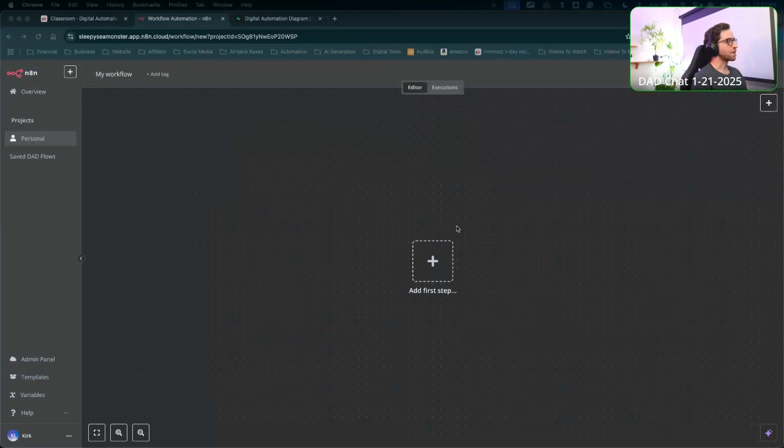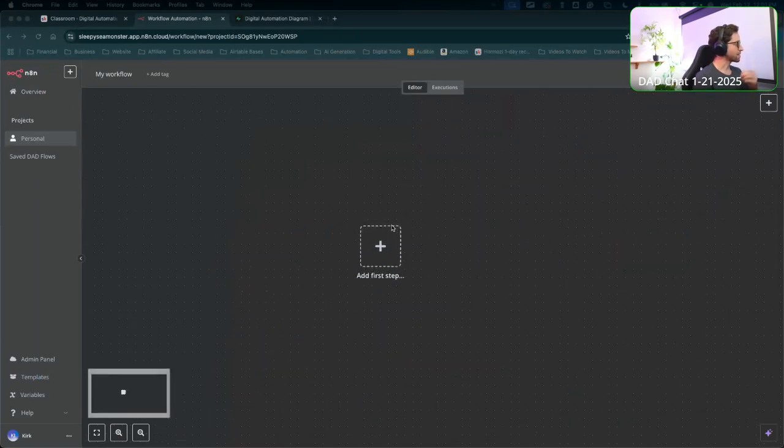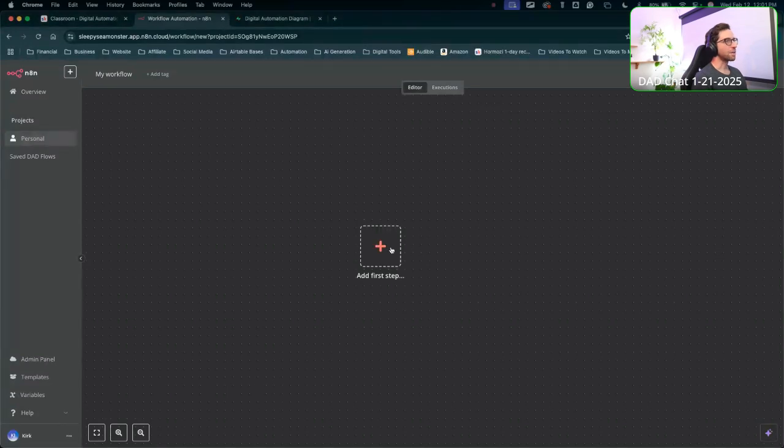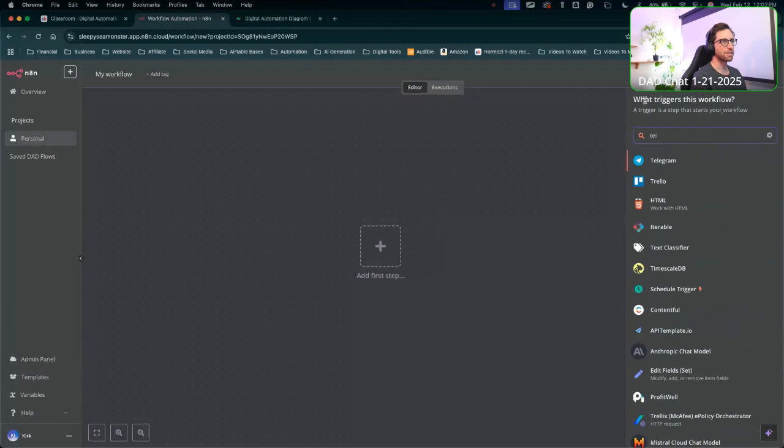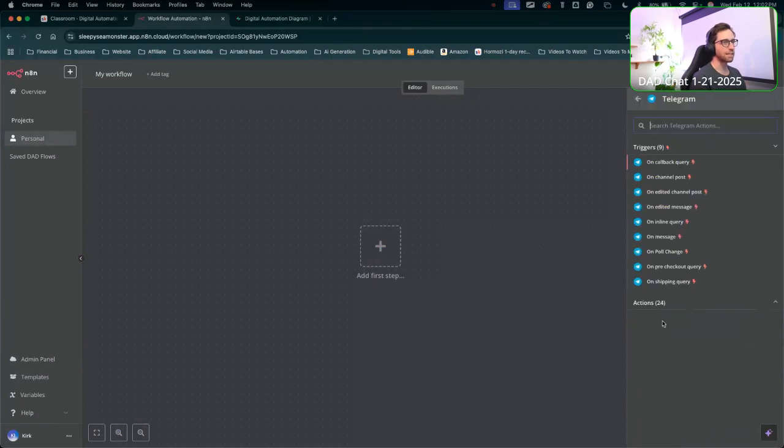We're going to jump straight into building this agent. So the first node I'm going to use here, I'm going to build a Telegram bot just because a lot of us YouTubers online, we're using Telegram because it is so easy to build these bots and build stuff out in n8n with Telegram. So I'm going to search for the Telegram trigger node.